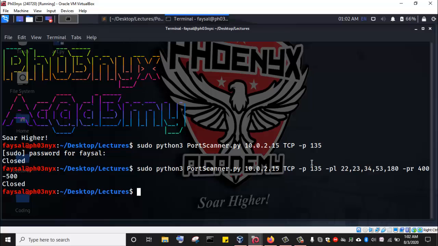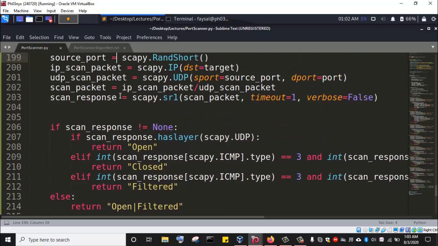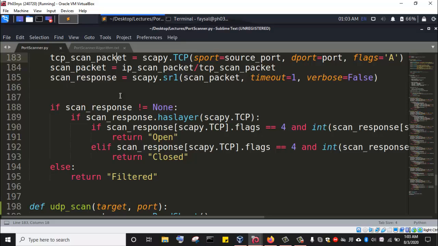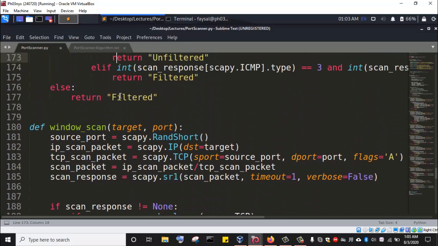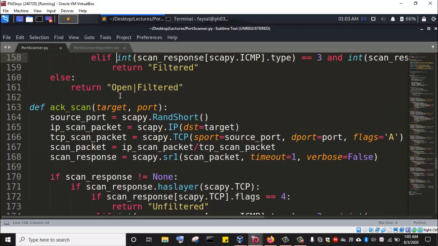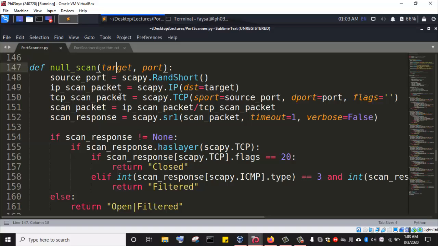But I believe that it is the first port that we specify using -p 135, because all our scanning functions that we have coded have only the ability to scan one port, and then the result is printed out. So we need to create a functionality that will iterate over the ports that we have given, and then print out the result for all the ports that we have specified over the terminal. So that is one of the things that we need to improve our program with.